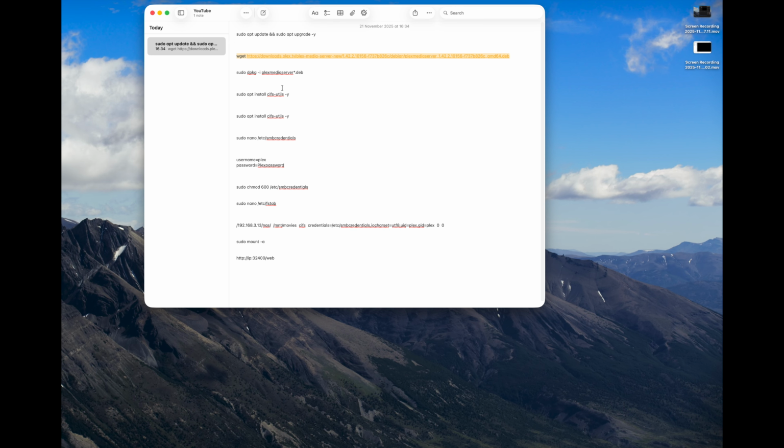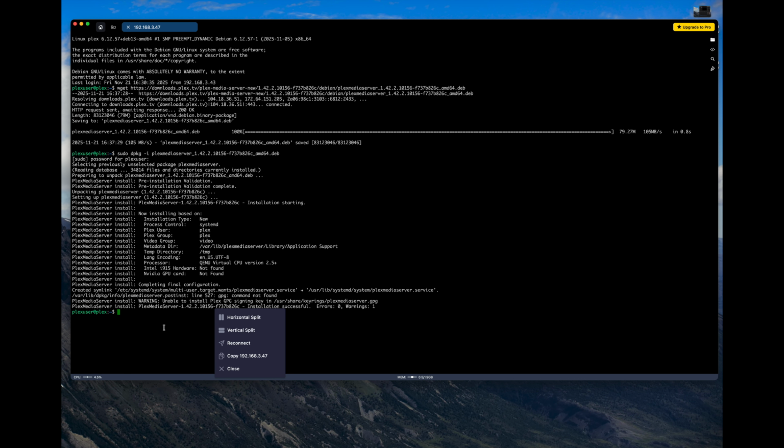Now, before connecting to the web page of our media server, I'm going to install all the tools needed to mount our network share on our NAS that we installed in the previous video. So after that, we are ready to mount our NAS on the Plex Media Server and start to watch some movies. So let's install this one first. These ones are the tools for Samba.